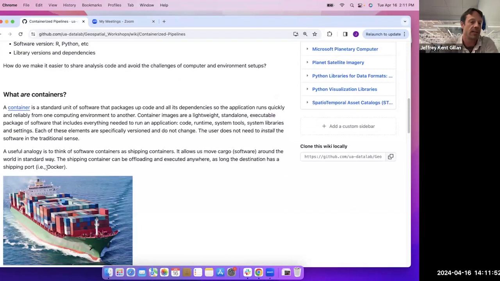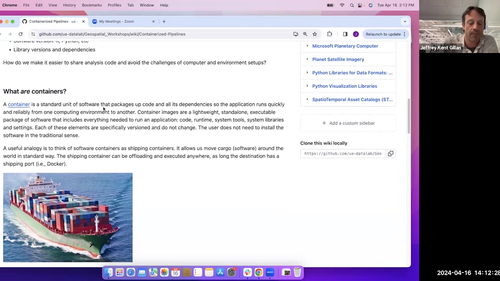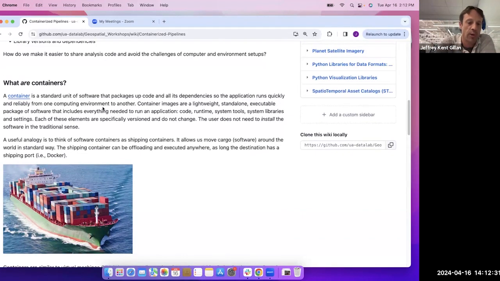A software container is a standard unit that packages up the code, but also packages up all the software dependencies within this package. That can all be packaged in what we call a container image, and then that container image can be ported over to someone else's computer. And the idea is that it just runs without having to do the traditional installation on this other computer. So that's the general idea of what a container is. You're not just sharing code, you're sharing code, but with it, everything that is needed to run that code.